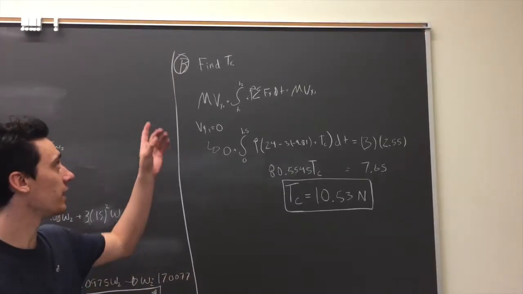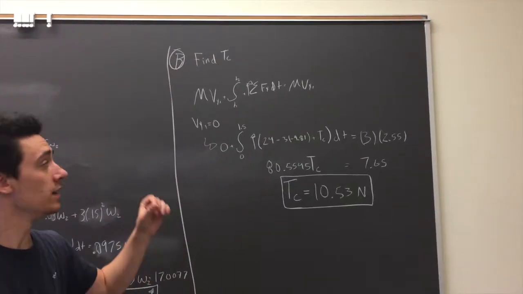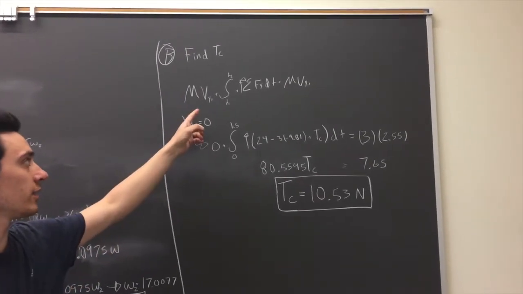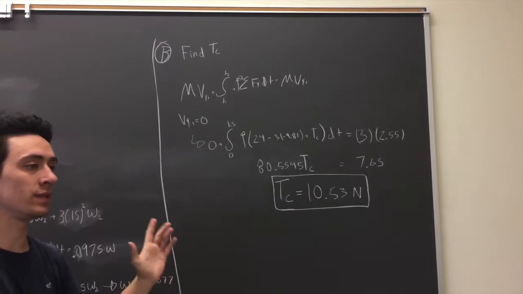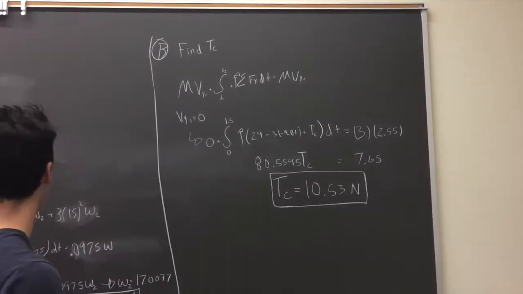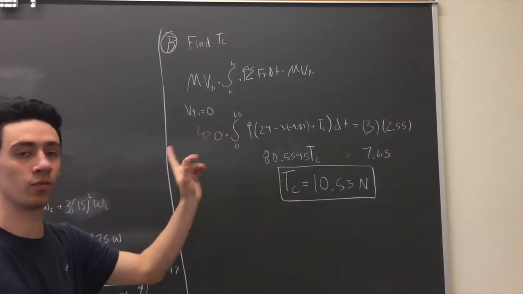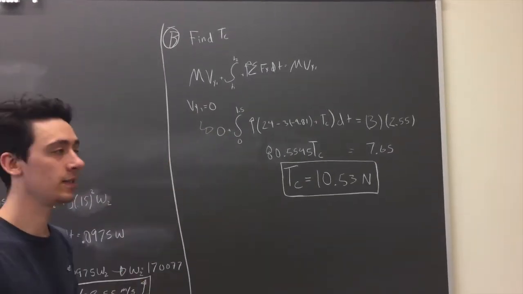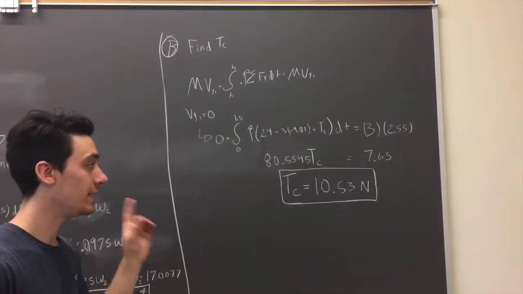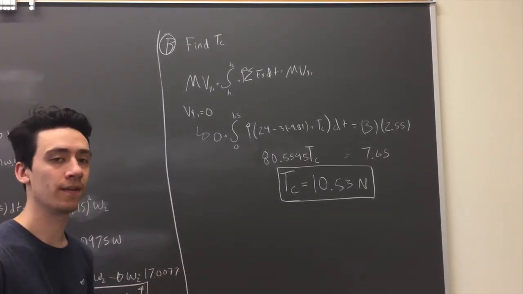We were tasked with finding the tension in cord C. For finding that, we used the impulse and momentum equation in a different variety so we could adapt to what numbers we did and didn't have. From there, we took the values we had from the earlier problem, plugged them in, and were left with 1 unknown, which is the tension in C. We plugged in all of our values, solved, and ended up with a tension in cord C of 10.53 newtons.